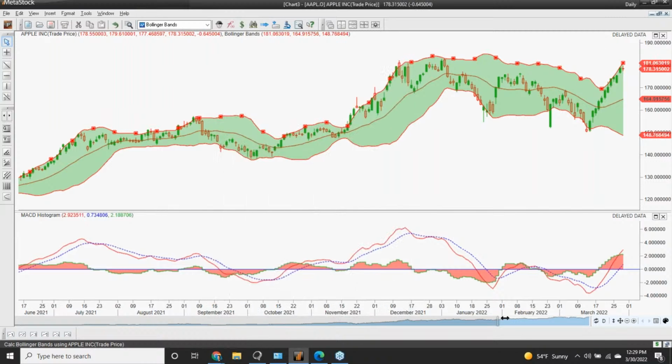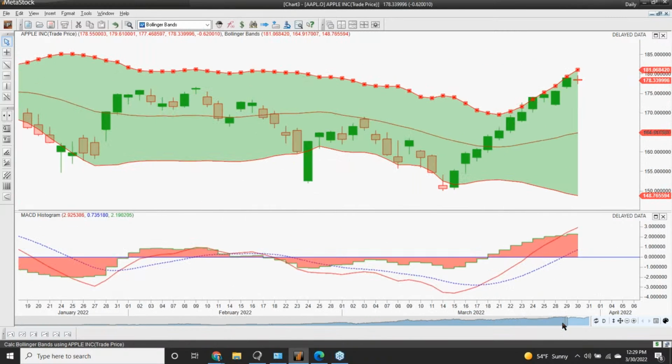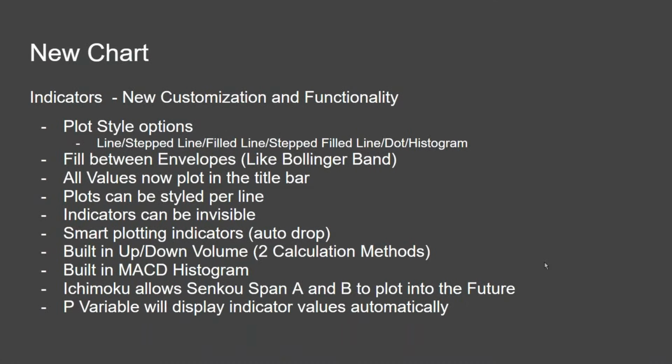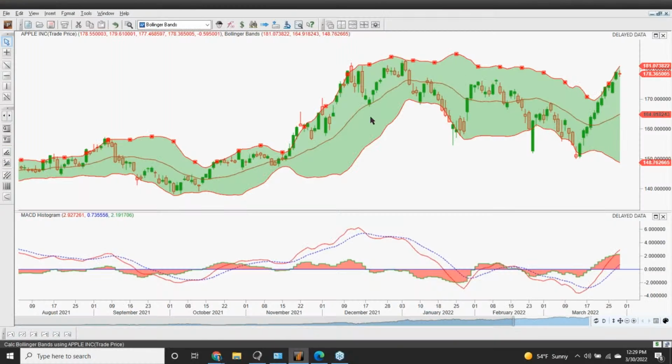And so, yeah, you can customize the indicators a lot more, and that's kind of what we went for there. Everything to do with the charting just looks better, feels better. Has a lot more customizability to it. It's less clunky in the sense that you can save things to your liking so that they always react that way when you drop the indicators on charts. So there's that. Let's see here. Another thing is all the indicator values will plot in the title bar. So now you can see what those are in the title bar there.